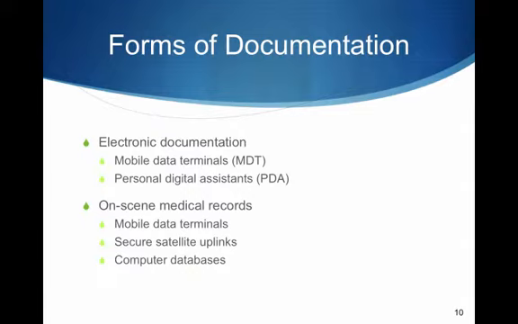Forms of documentation. Now there's a couple different forms here. Electronic documentation from mobile data terminals or personal digital assistants is probably the way of the future, the way things mostly are going these days. On-scene medical records, mobile data terminals, secure satellite uplinks, and computer databases make obtaining patient medical records while on scene very possible. The American Society for Testing and Materials Standard Guide for providing essential data needed in advanced pre-hospital emergency medical service includes requirements for secure access and authorized use in order to protect patient confidentiality.